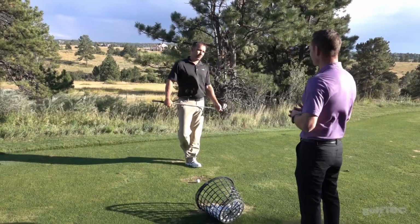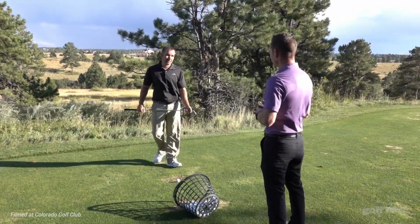Okay. So one of the biggest misconceptions that your friends on the weekend might explain a really bad shot with, if it doesn't end up where you want, is that they might tell you something like you need to keep your head down more. That's such a common piece of advice. I can't tell you how many times I've heard it on the driving range, and weekend golfers I'm sure can relate to that all the time.